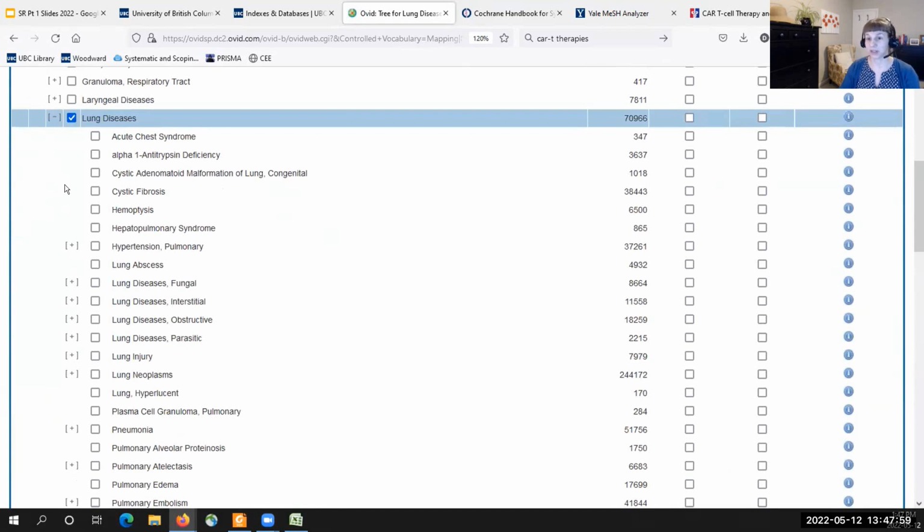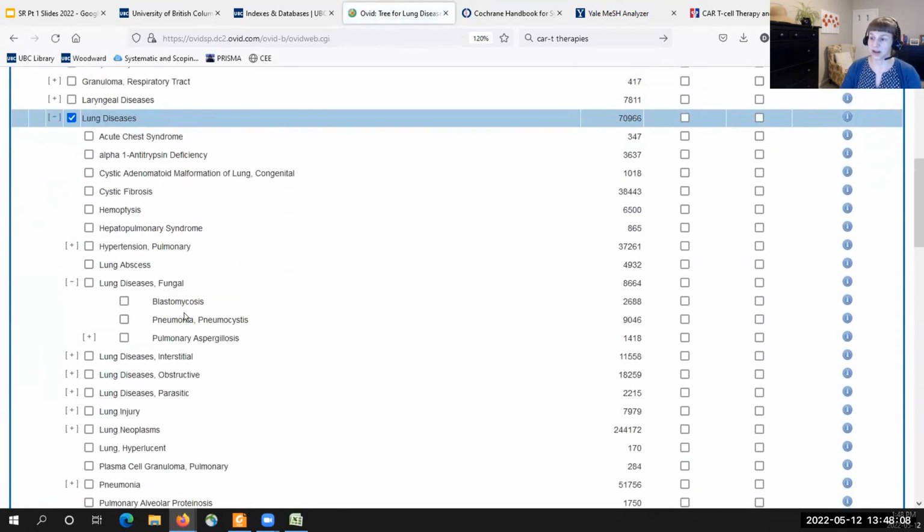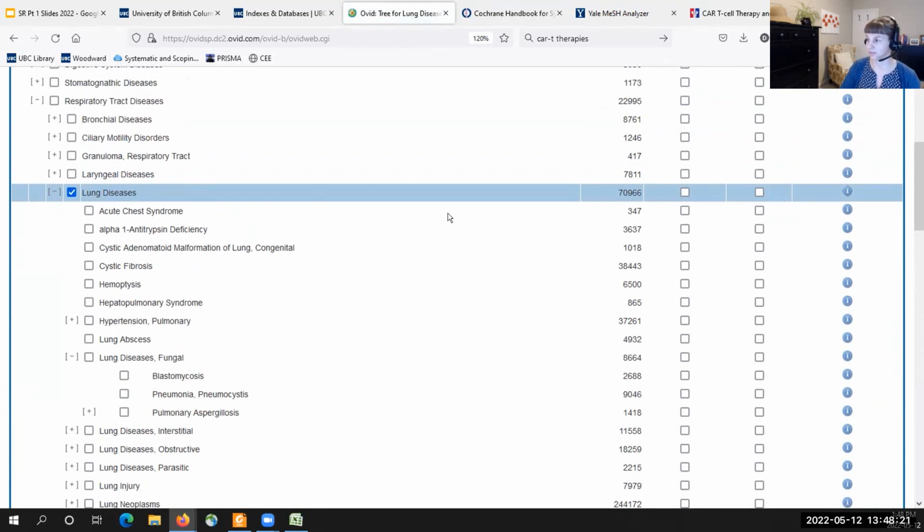But what I would want to do if I was doing this would be to open up all of these subcategories, narrower terms here, take a look at all of them, look at the scope notes for all of them, and make sure that I was developing keywords for all of these as well, and just remove any of the ones that are not particular to the topic that I'm looking at.